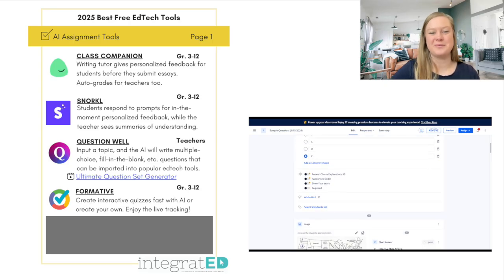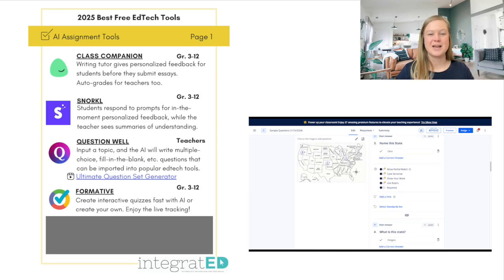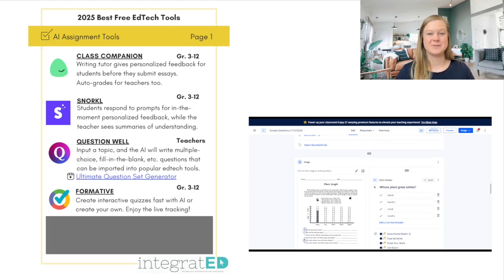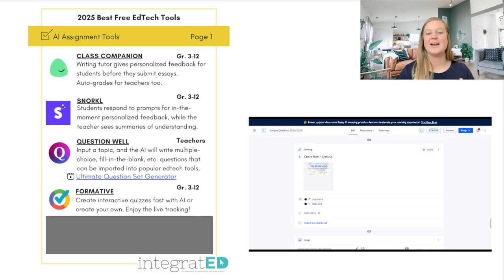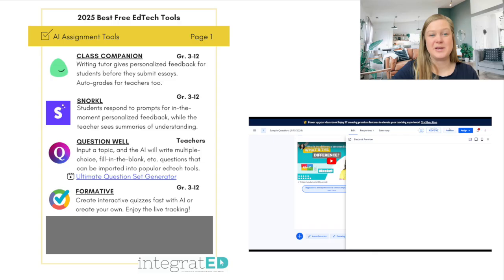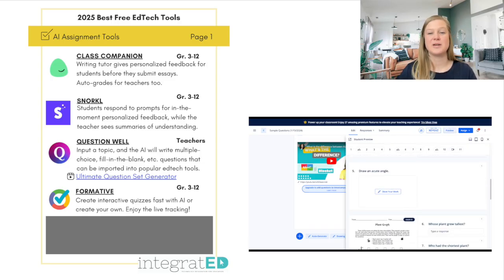Moving on to Formative. Formative is an interactive platform where teachers can upload and create assignments and monitor student responses in real time. That's my favorite part. It supports that live feedback, grading, and analytics to improve that learning outcome. And I just really love Formative because as you use it when you go through a lesson, I hear from every one of my students.